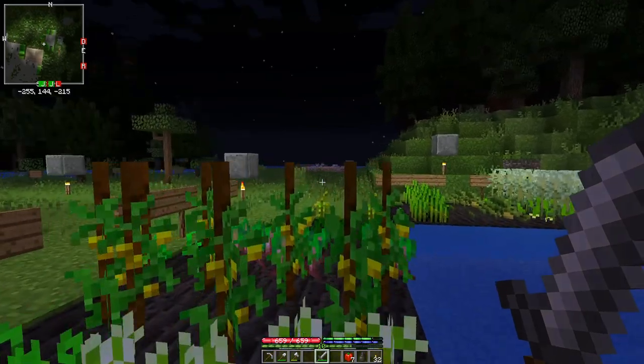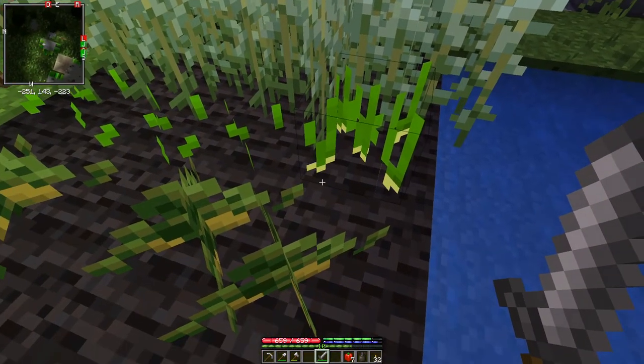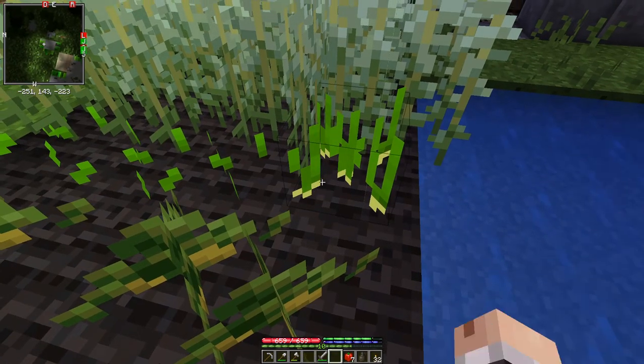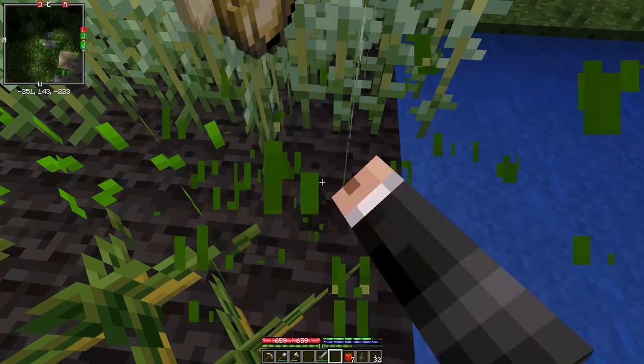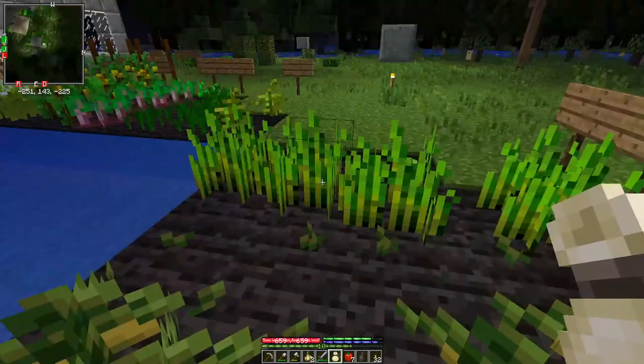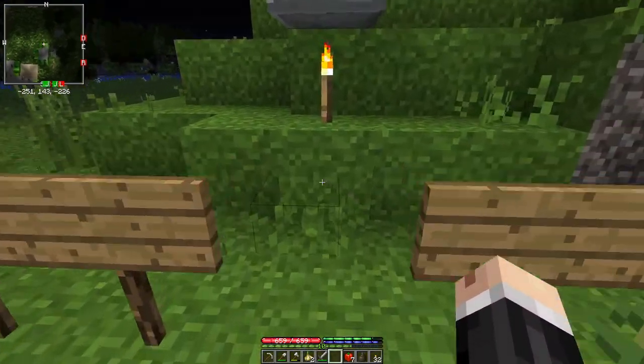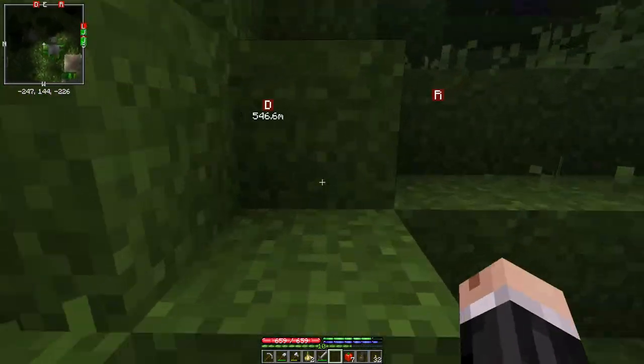Now, if we run over here to the garlic, you can see there's three light colored squares at the bottom. And that's how you know that one's ready. And indeed, we got some garlic. I'll replant it, but I don't know if there's enough time in this season for it to come through.